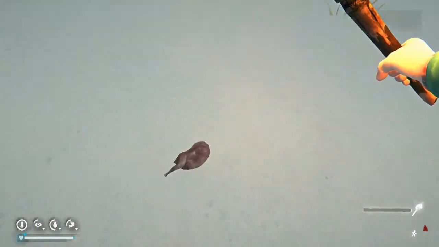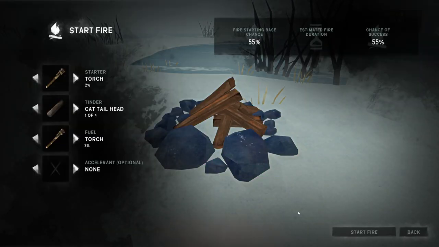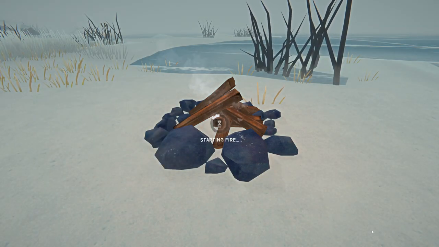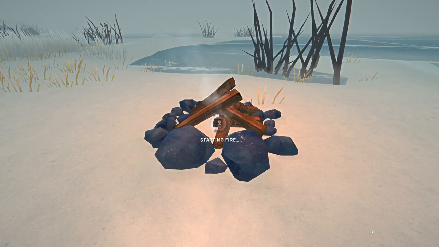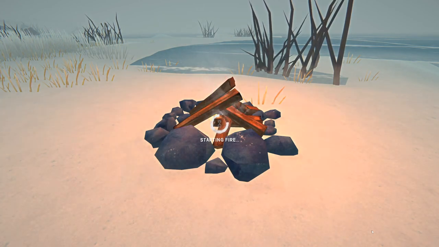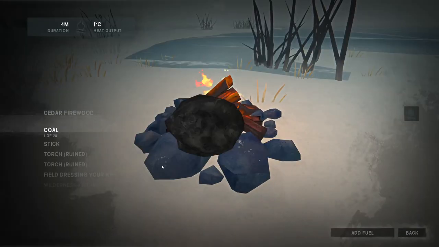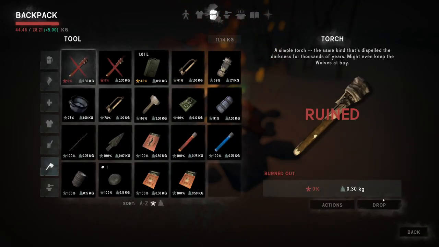Our last torch. Once again, I've left it too long. It's always good to start when the torch hasn't quite run out yet, just so you have a chance to fail a couple of times. But I keep forgetting. The weather's so good that I'm not needing to make fires for cold, so I keep running out of torches. Let's just hope the luck is on my side. And it is. That's always nice. I did it. And the torch died whilst lighting the fire.